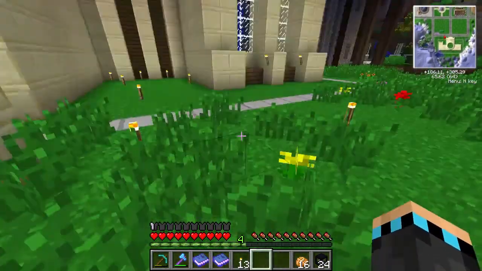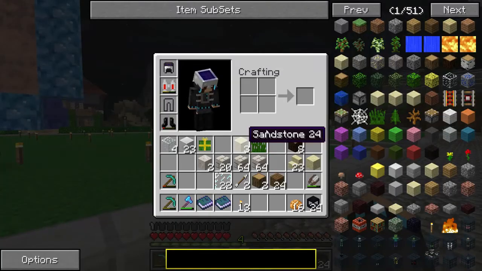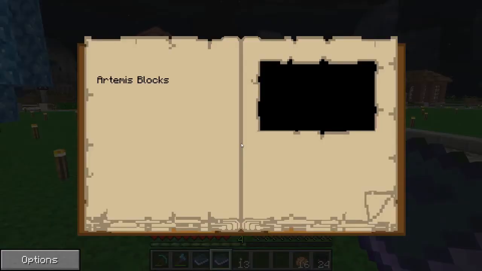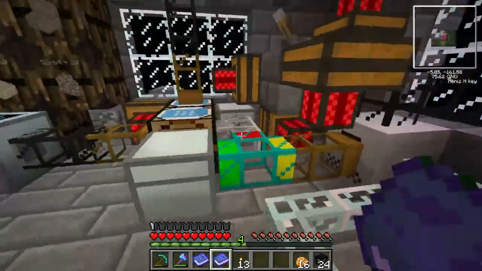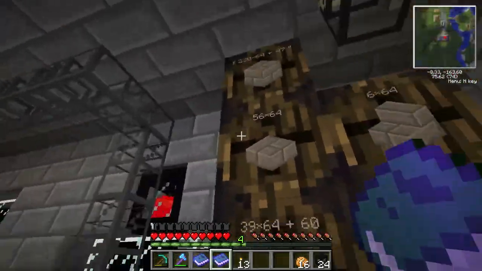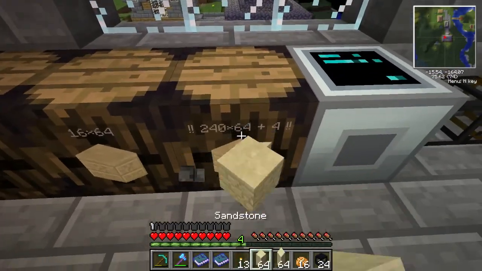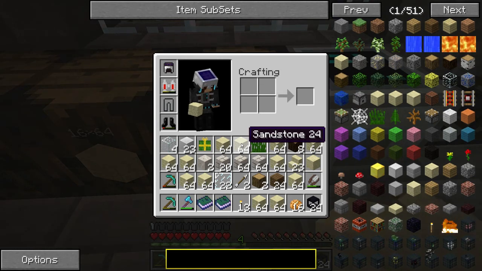And all of a sudden I'm out of sandstone. So what I'll do is I will show you guys real quick how I'm getting materials for this. I have been going back to Artemis's base on the old map, where he has this factory that's just been cranking out building blocks by the dozen. And I have access to all this for like another week or so.